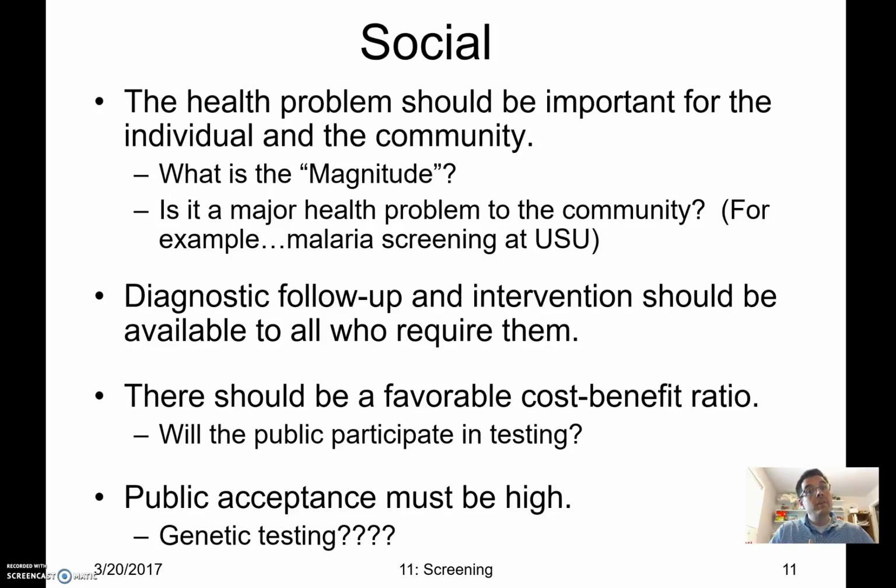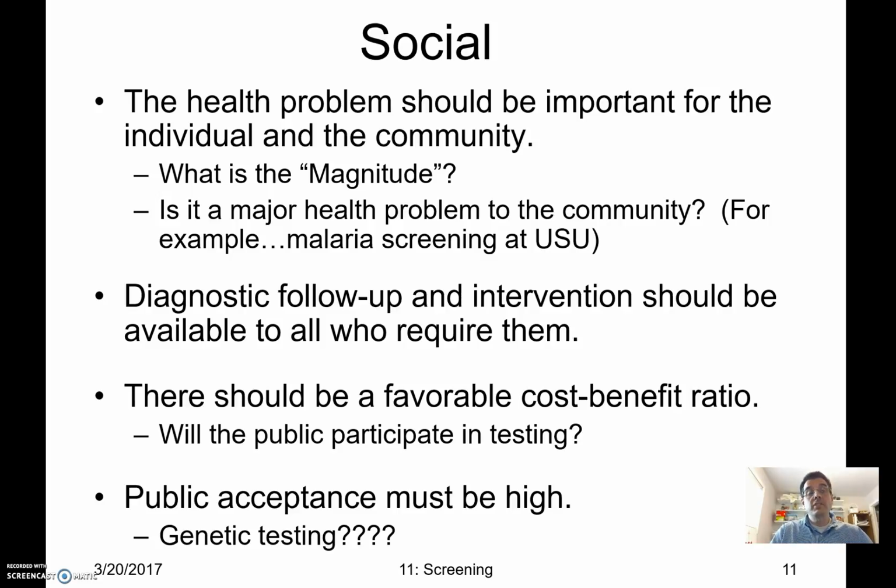We do know that individuals in Utah are infected with malaria, but it's a result of traveling to countries and areas where it exists. So from a social standpoint, the health problem is not important to the community for malaria at this particular time. Another aspect that needs to be considered is that diagnostic follow-up and intervention should be available to all who require them.